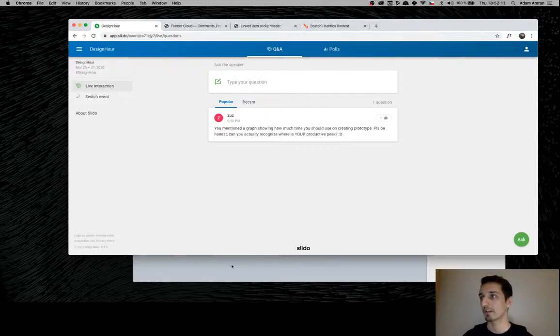But if I can actually recognize where is my productive peak, I would say that I'm most productive when I know exactly what the prototype is going to do instead of just exploring what else I could prototype. If I defined beforehand the kinds of interactions that I need, or what exactly I need the prototype to do, like am I going to use variables? Am I going to use some conditional logic or something like that? If I define it beforehand, I am much more productive then.